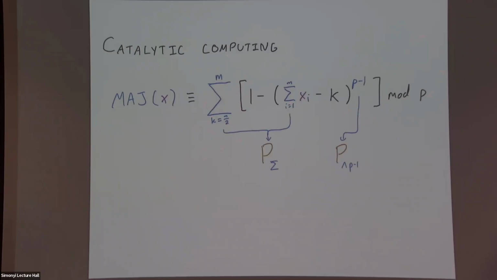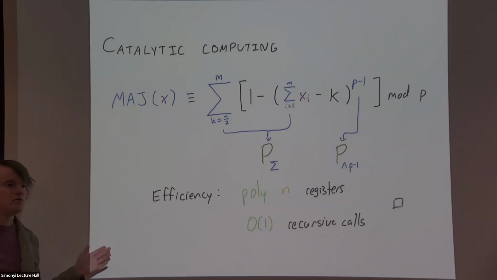I only go on this detour to say that what they actually do is design a program that can compute unbounded sum and a program that can compute powering. So the arithmetic, as we saw before with this plus and times, it's important to have this nice arithmetic form where we know how to add and subtract and multiply and all this. And it's also important to get the right efficiency. Here, a polynomial number of registers is fine. We have this huge catalytic tape, which can be poly length, as big as we want. So poly n registers, log bits per, all of this is fine.